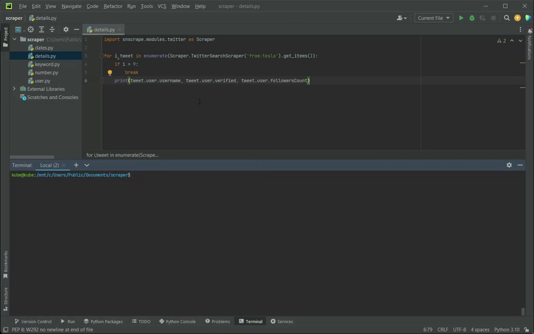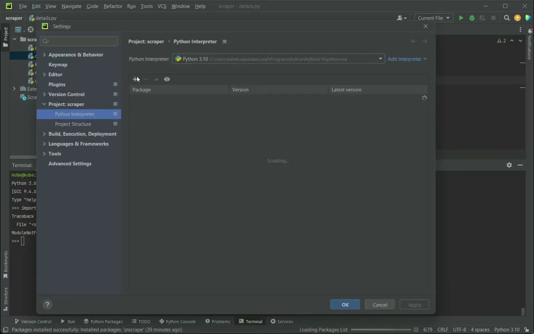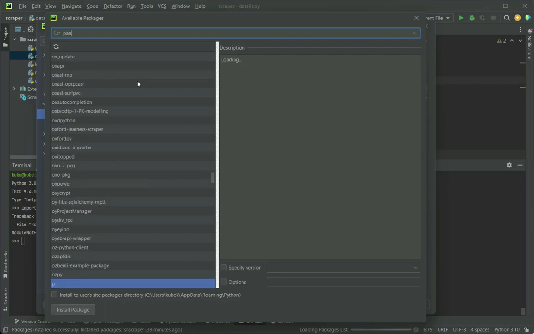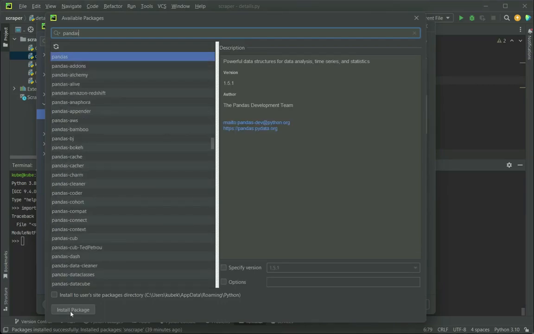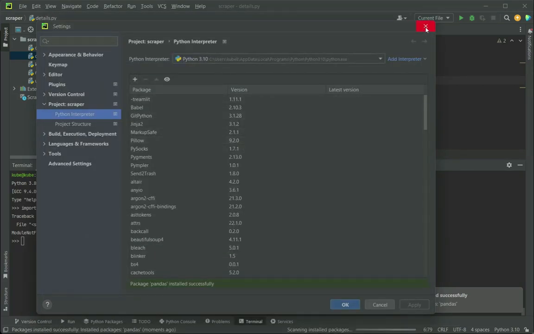We're not going to change, we're still going to work on this details piece because it's literally like adding one or two pieces and we're not going to be doing much. So let's first test if this environment has pandas. Let's import pandas. Okay, pandas is not in there, so let's import it real quick. Settings. You can do a pip install there, but I just like showing off this part here. Pandas, and we have pandas there. Let's do an import. Let's give it a minute. Okay, cool. It's done importing.